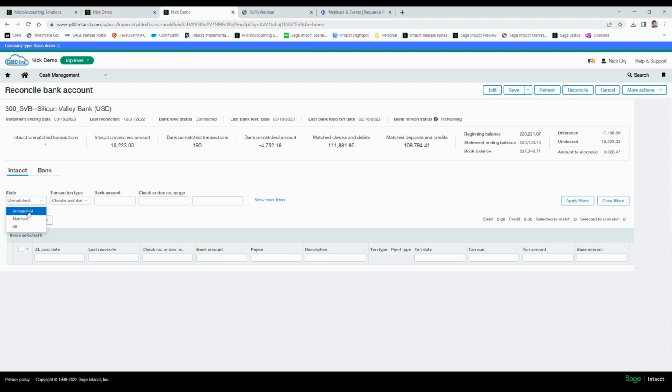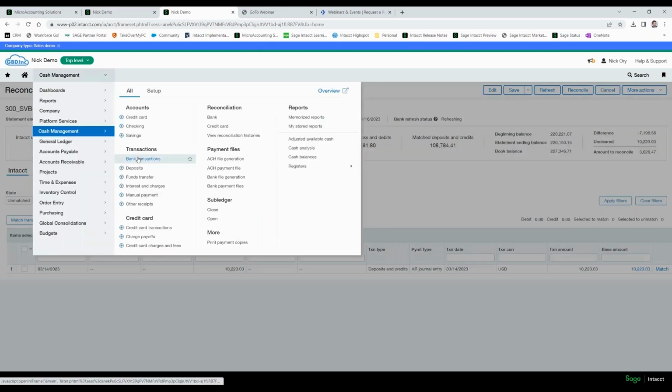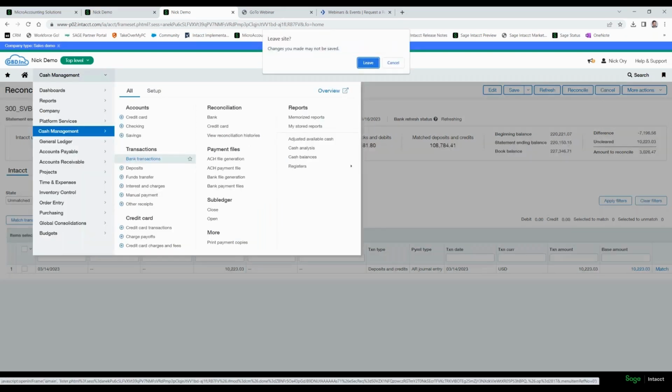Okay, I don't definitively know what just happened. I don't know why my amount, oh, it's creating them. That's what's happening. So it's automatically creating those transactions and it's throwing me off. I guarantee you that's what's happening, the bank transactions are still firing.